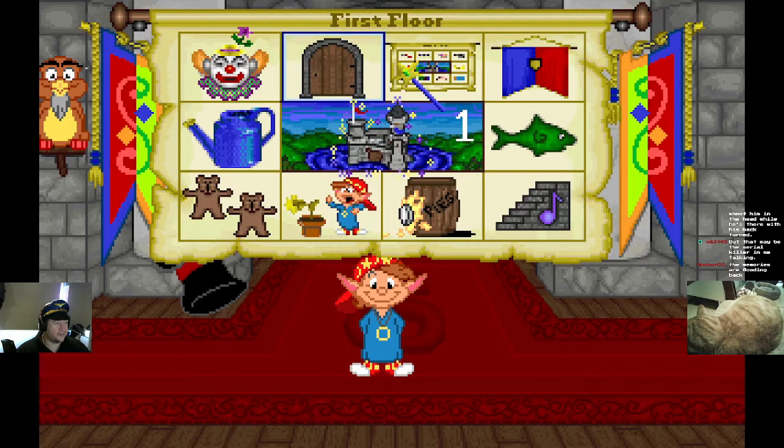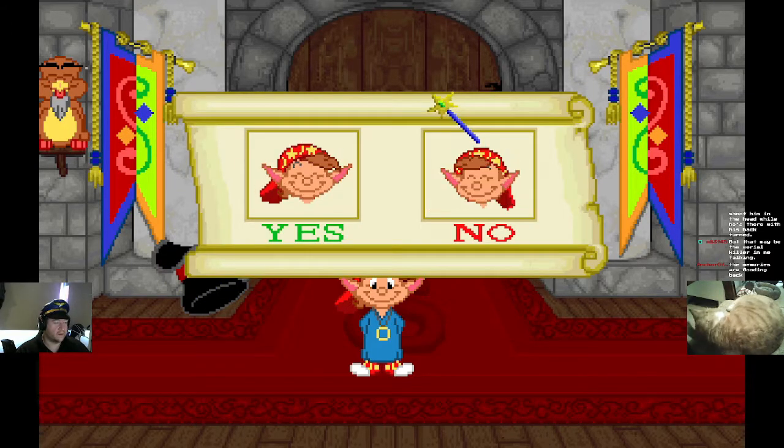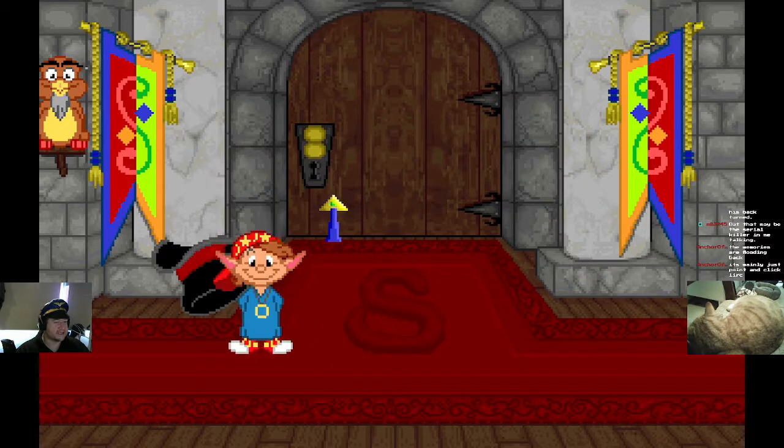Okay, we have a map. Oh, so you've got to go through the floors of the castle? Oh, that's cool. All right. And I guess we get hotspots and highlights and stuff. All right, let's go through the door. Oh, is this... This isn't the exit, is it?